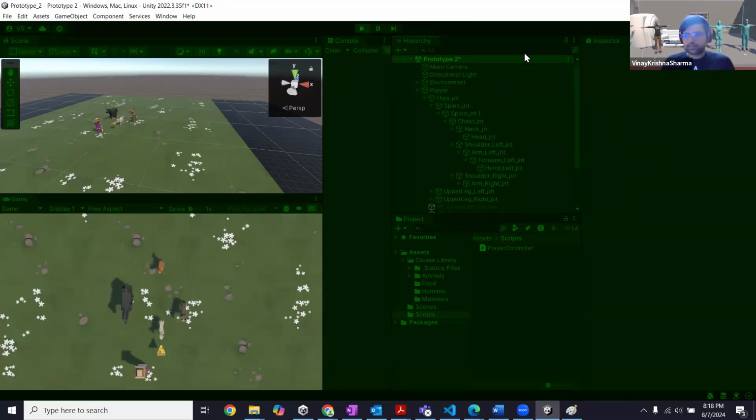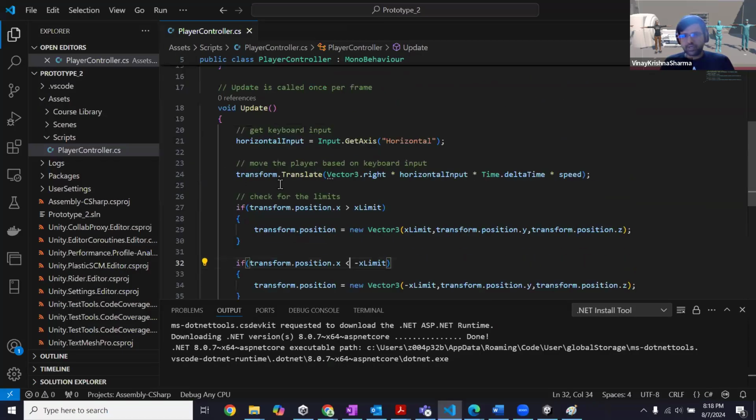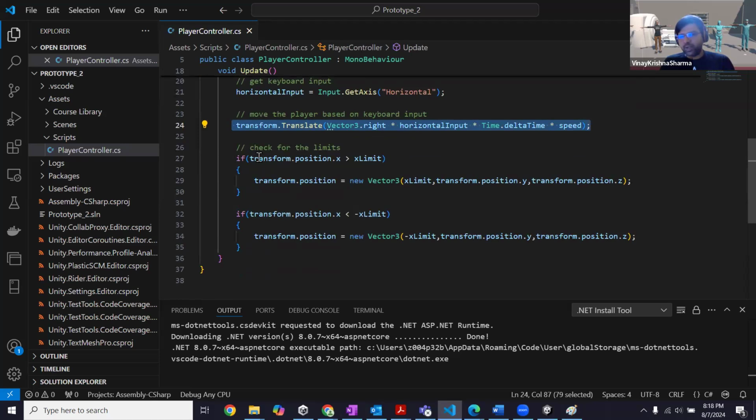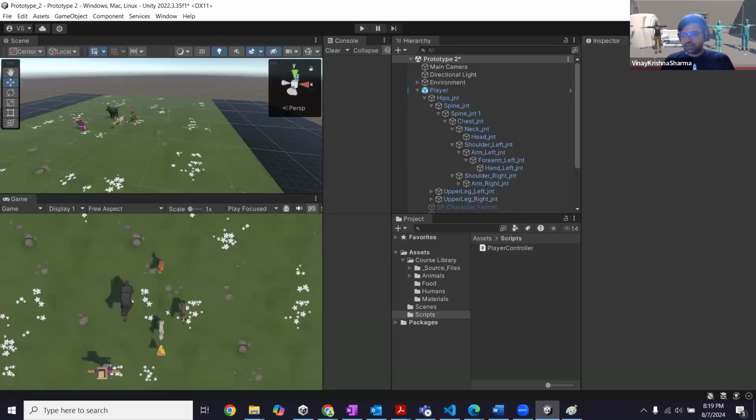So let's move forward. I hope everyone understood what we did over here. At every frame, I am moving my position based on my keyboard. Then I'm doing a check. If the position X crosses the X limit, you reset it to the X limit only. Basically, if it is going beyond the right boundary, you make it come back to the right boundary, and if it is going beyond the left boundary, you make it come back to the left boundary itself. So I'm just changing the X position of my transform. Y and Z remain the same. If I change it, then we can expect a different behavior of my player, right? So it is done. Let's move forward.